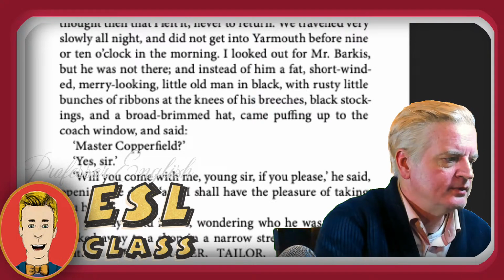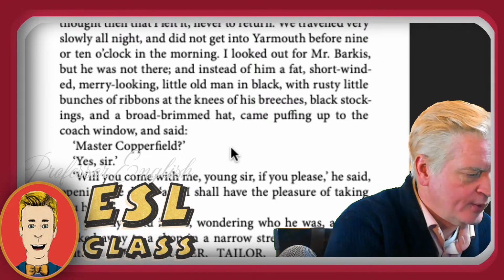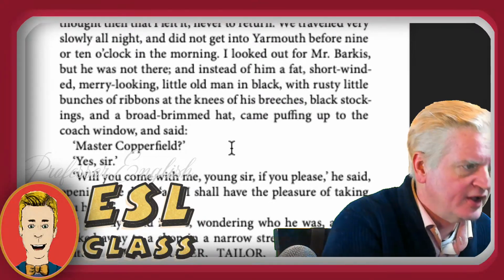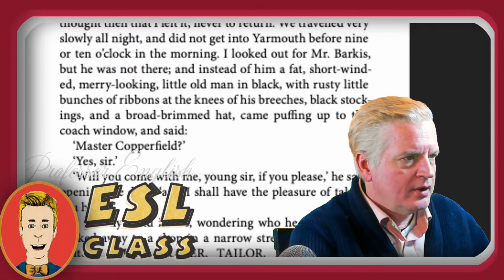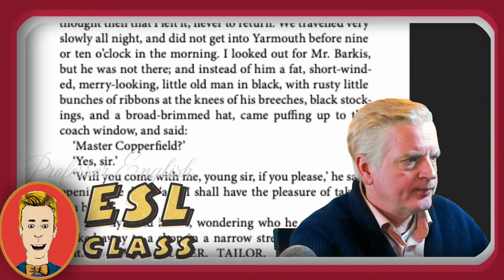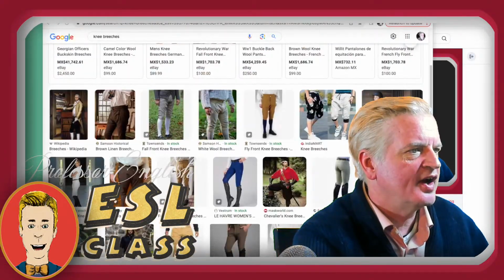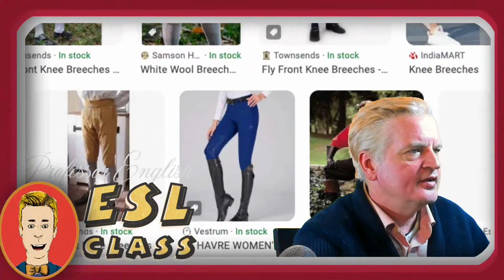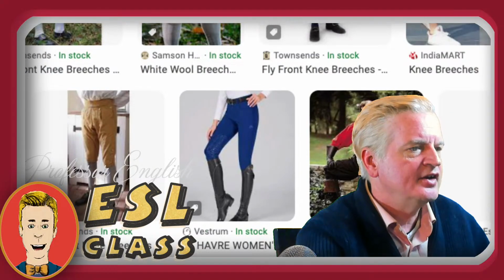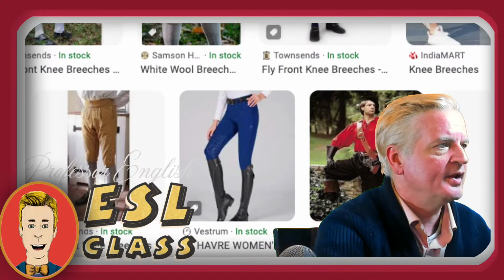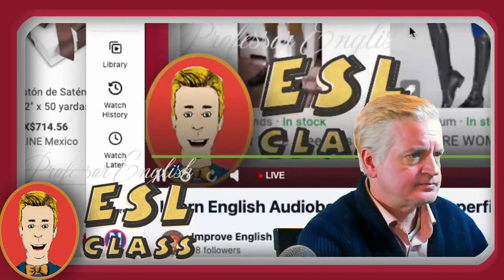Okay, well, knee breeches, that's an old style of clothing. Let me just show you what knee breeches are. Not that you'll ever need to know, but since we're here and since we're talking about it, let's see what knee breeches are. So these are old, these are knee breeches. This is an older style of clothing. And you see where the pants finish at the knee, that's why they're called knee breeches. And you would have to tie them with ribbons or something. In this case, ribbons. So these are ribbons.